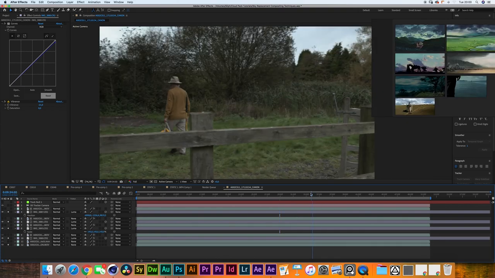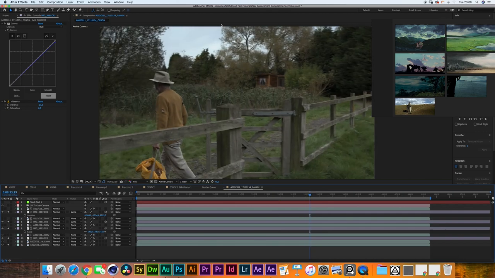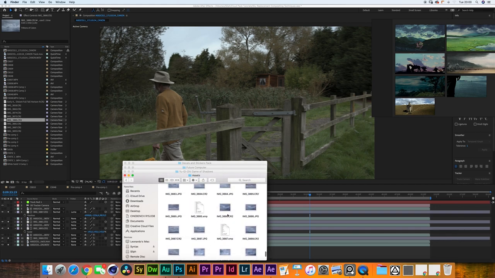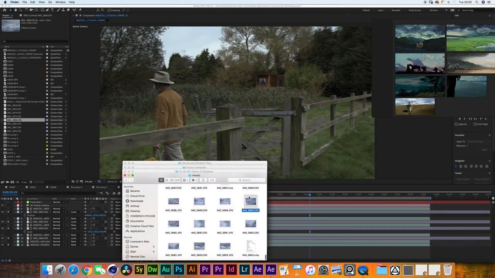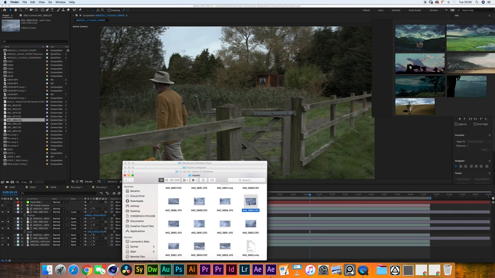If we move a bit further on, the next section we have is this section over here. That's a big section. This would probably be two or three different cloud assets. I will go back in, and now I'm going to be looking for something that's darker than the previous one. This one seems to be all right. That looks quite nice. This one is pretty dark, but the light direction is opposite. But what we could do is we could flip this one horizontally, and that could work pretty well.